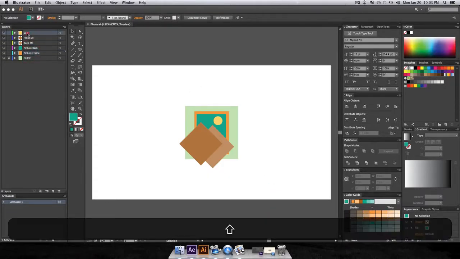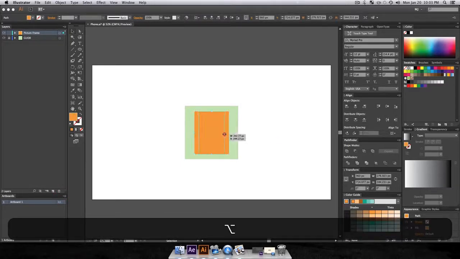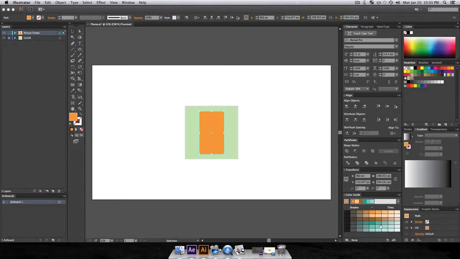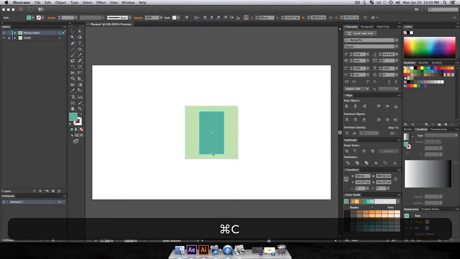And then I'll just delete all these layers except for the picture frame. Yep, it's fine to delete this. And just scale this down, and we'll make a quick and easy phone. Pretty generic looking. So just do this real quick.